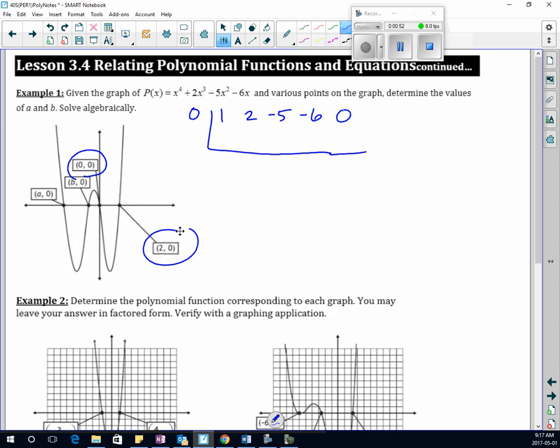does everybody see there's a 0 for a placeholder? Do you not want to start with 0? But does everybody see it's x to the power 4, x to the power 3, x to the power 2, x to the power 1, and then x to the power 0? There has to be a placeholder right there. Yeah? So 1, 0, 2, 0, -5, 0, -6, 0, 0.